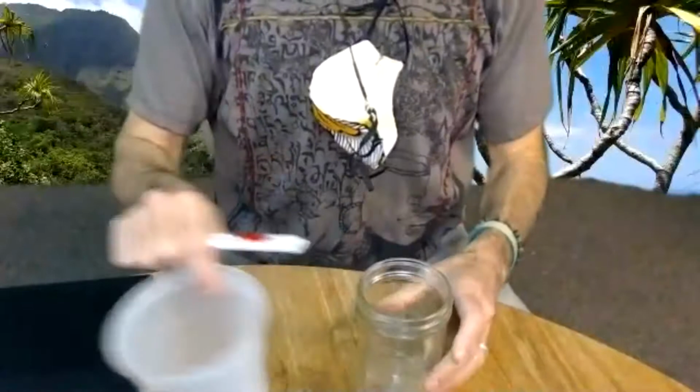And then I have my Ball jar, wide mouth drinking glass, which I believe is supposed to be 2 cups. So it's got some milliliter measurements on the side too. That's cute. All right, let's see what we got. So ruler here. Let's do the glass first.